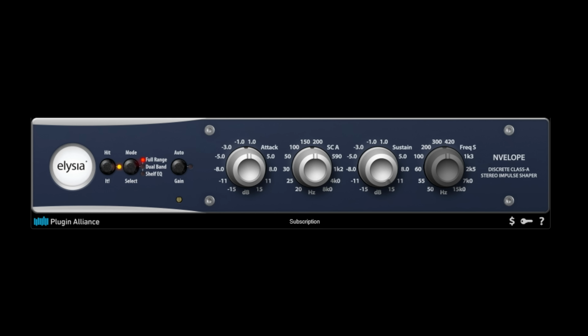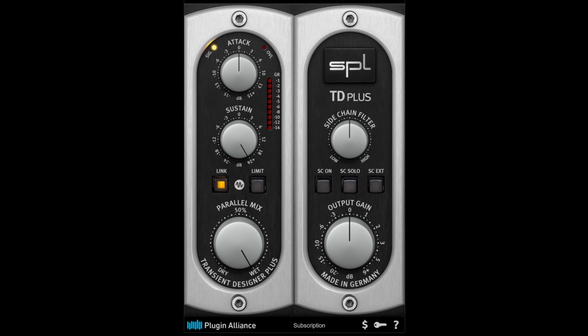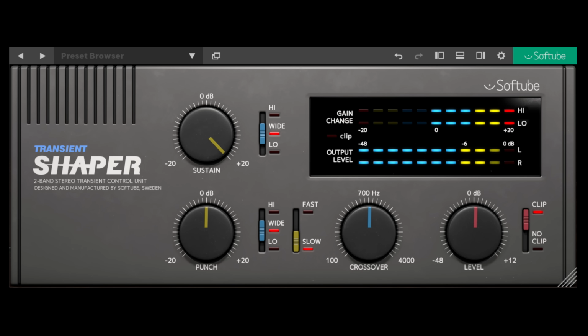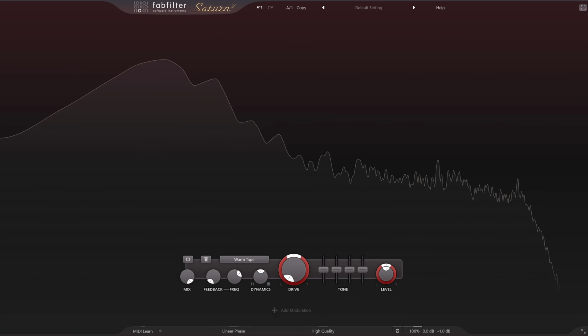So, why do they sound different? Obviously, they all have different parameter ranges, and some allow more extreme gain changes than others, but that's not the whole story. The SPL starts to distort in ugly ways with the sustain maxed, while my other examples can apply equal or more sustain boost without that kind of ugliness. What's up with that? I'm going to load FabFilter Saturn to demonstrate how this kind of processing works.